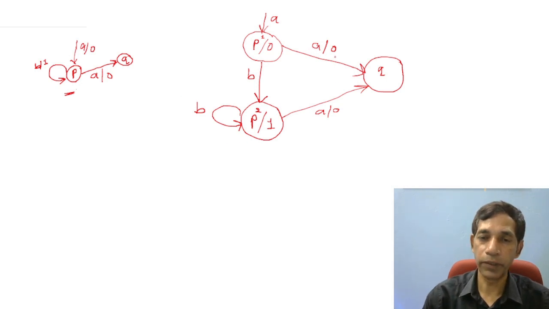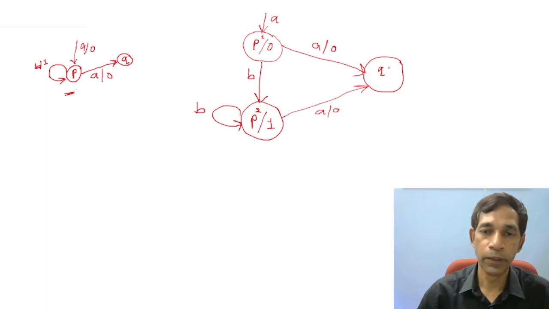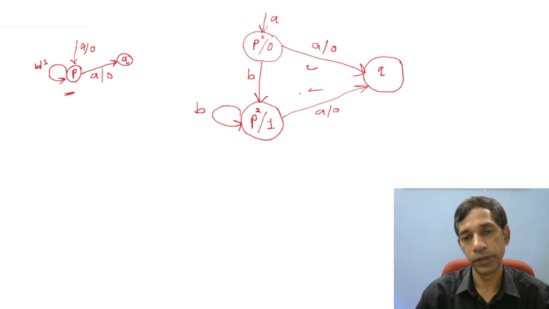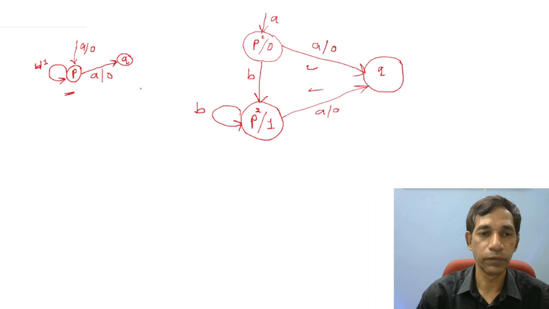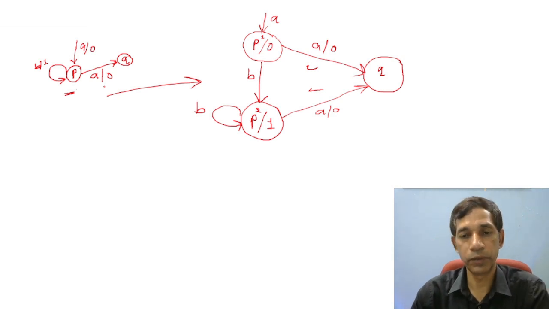Now we have the remaining edges. You know that this edge is not satisfying the Moore form, this is also not satisfying it, and this is also not going to satisfy the Moore machine. But for the time being, we can leave these, because one by one you are going to convert them into the form of the Moore machine. So this is the algorithm. The algorithm says that you can convert state by state to the equivalent form of the Moore machine from the given Mealy machine.